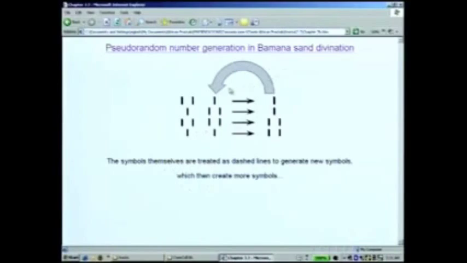And it turns out it's a pseudo-random number generator using deterministic chaos. When you have a four-bit symbol, you then put it together with another one sideways. So even plus odd gives you odd, odd plus even gives you odd, even plus even gives you even, odd plus odd gives you even.